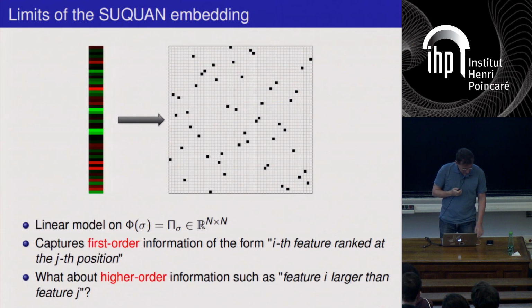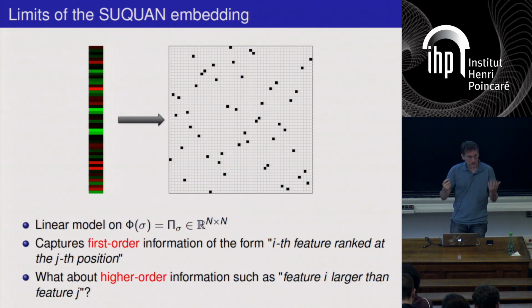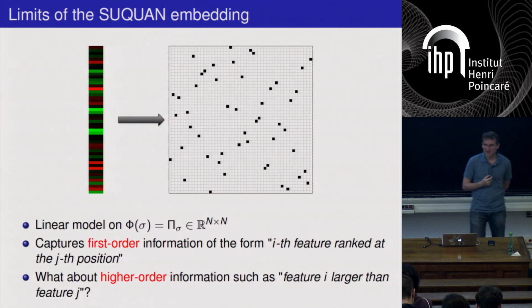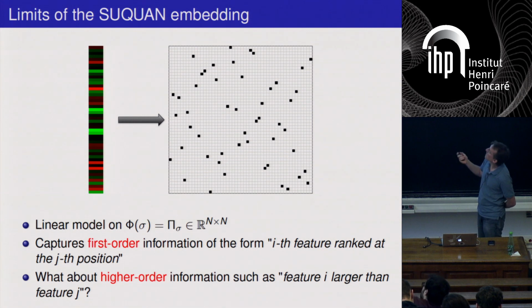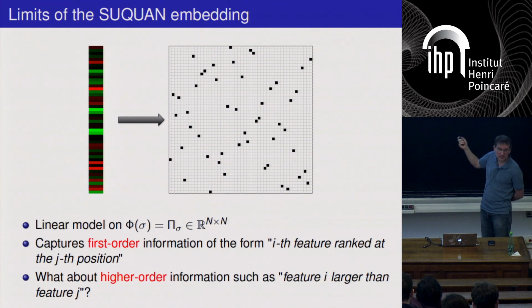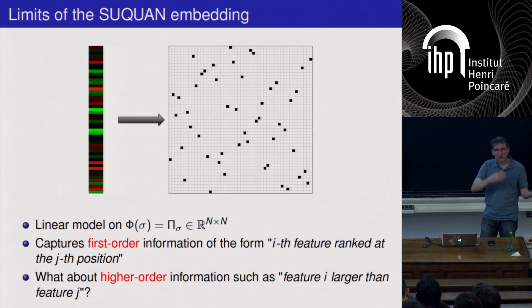All right, so that was one embedding, and I said I have a second one, and then a generalization, which will be a bit hard to fully explain in the last 5 minutes or so. So let me just say that we saw that one embedding is to say I have sigma, and I can represent it as this permutation matrix, and if I do a linear model of rank 1 on this matrix, it can be interpreted as quantile normalization followed by a linear model.